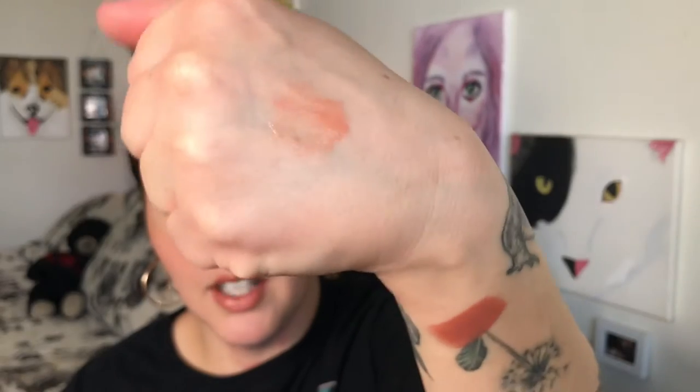The next product is actually going to be the gloss that I use with nude lips. This is from Iconic London and this is in the shade Lovestruck. I'm going to throw this on top so you can see what that looks like. This is product number two. I love this gloss — I use it more than any other gloss. It just looks so pretty with nude lips. It's pigmented, but not super pigmented. It's just like this light nudie pink and it gives a super pretty glossy appearance. Just a nice pinky sort of shine and it's a little bit plumping and feels minty. Love it so much.